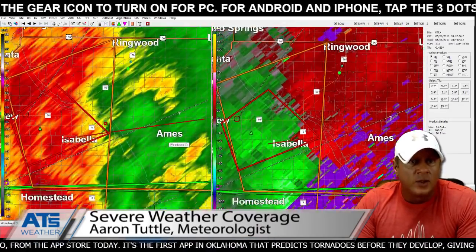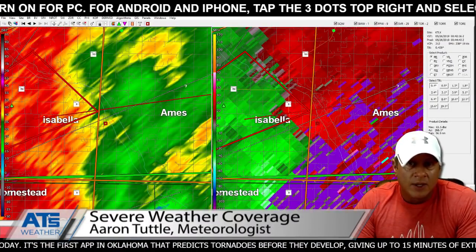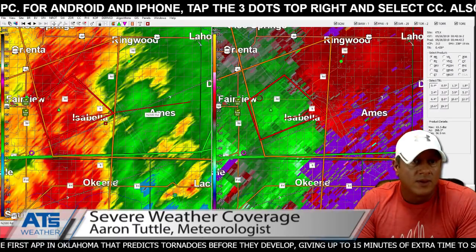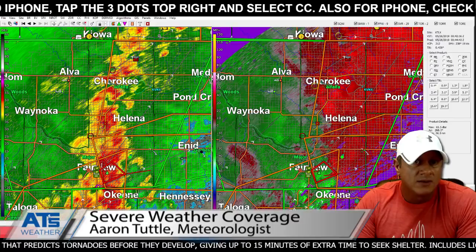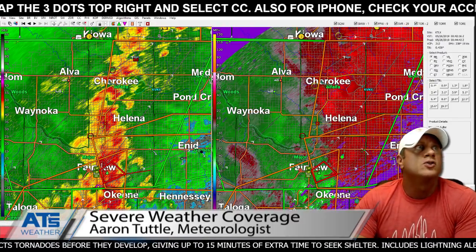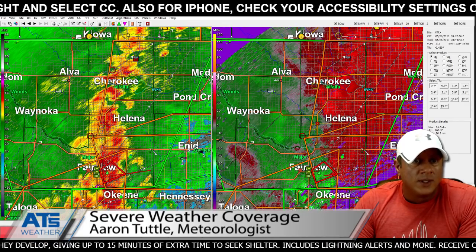Matter of fact, I can't even find the old one anymore. It's gone completely, so that's good. There might be a new one east of town forming. Very broad on that aspect. We're way high up there though, 7,000 feet. So I'm gonna have to switch radar sites because that's too high. And then we'll drop back down to southwest Oklahoma again.